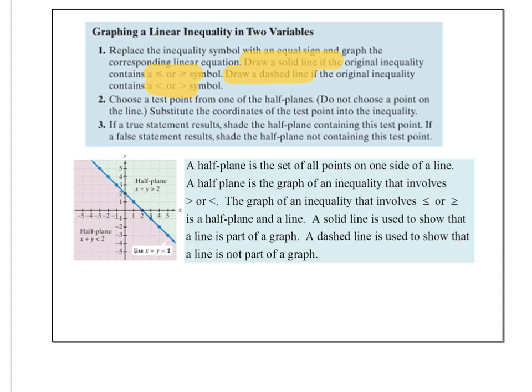Then you're going to choose a test point. Don't pick a point on the line, but pick a point in one of the planes where it cuts. So if we look at this guy down here, we see that here's our line. And if I pick a point right here, or if I pick a point right here, I should be able to test and see which is true. Down here, it's true if it's less than 0 or less than 2, and here's if it's greater than 2. So that allows me to kind of pick and choose where I'm going.